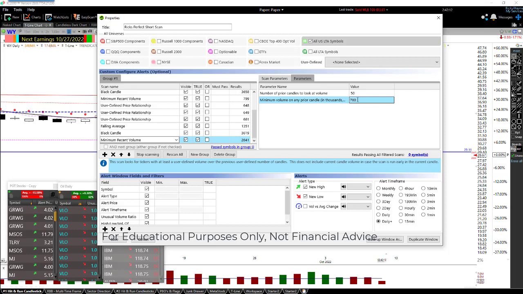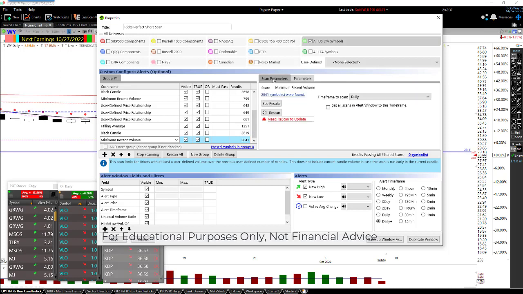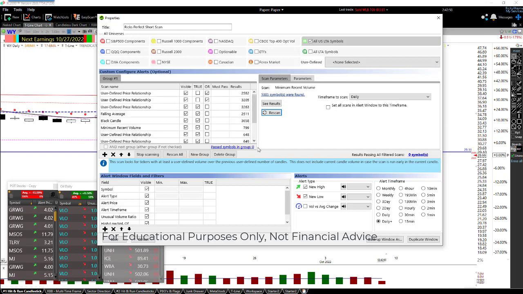If there's too many coming through, this is a terrific way to do it. If you don't mind a lot coming through, you can make that smaller. Like I say, my standard is generally 400. But on this particular scan we're looking at, too many were coming through, so I bumped it up to 700. More trades than you'll know what to do with. Again, let's rescan everything here, and I think that's everything actually. Yep. So once that is done, don't close anything out because we're not completely done yet.